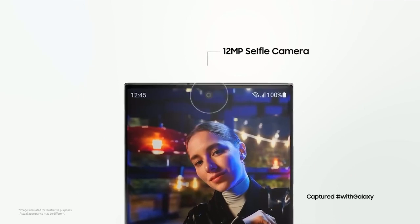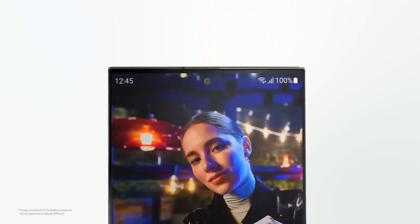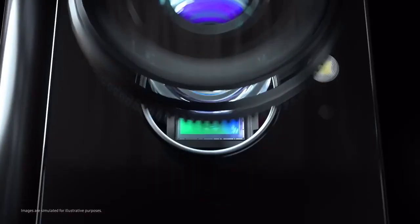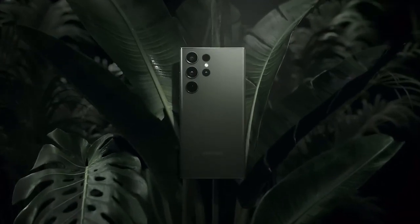framing. It is reported that the phone will use the same 12-megapixel selfie camera, a 12-megapixel ultra-wide-angle camera, unfortunately not upgraded, and a 10-megapixel telephoto lens. This is all that is already used in the Galaxy S23 Ultra.